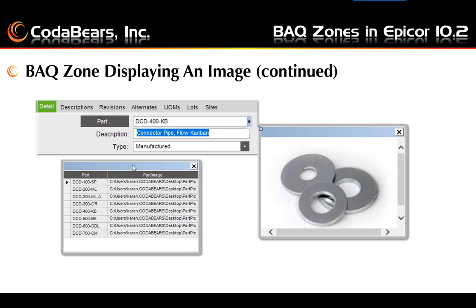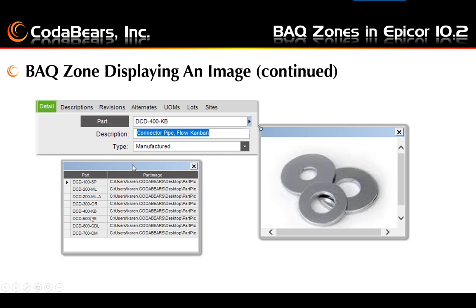So again, here are the results of that BAQ zone. Again, if we go to any of the Epicor forms that have the part field to be filled in, we have the little blue triangle on the right side indicating there is a related BAQ zone. Here we can see the results in part entry. To look up parts, if we enter DCD, for example, and then click the blue triangle, then we can see all the parts that begin with DCD and none of the other parts are shown.